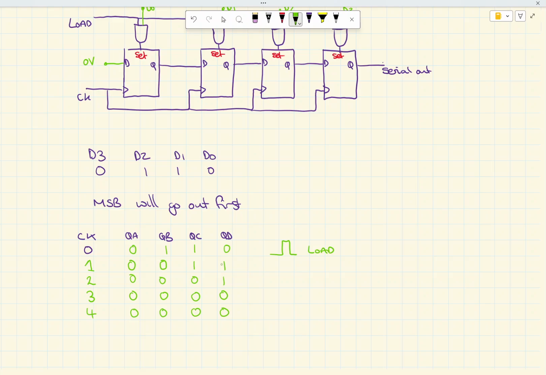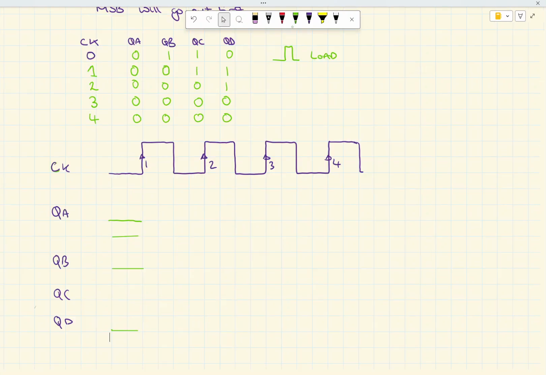so we can see that finally in a timing diagram. I've just drawn what my initial states of QA, QB, QC and QD are after we've done the load. Once we do the load, then on the first clock pulse, the 0 that's on QA will get clocked through to flip-flop B. So then flip-flop B will go low like so. The high that was on flip-flop B gets clocked through to flip-flop C, so we can go all the way to this point here.